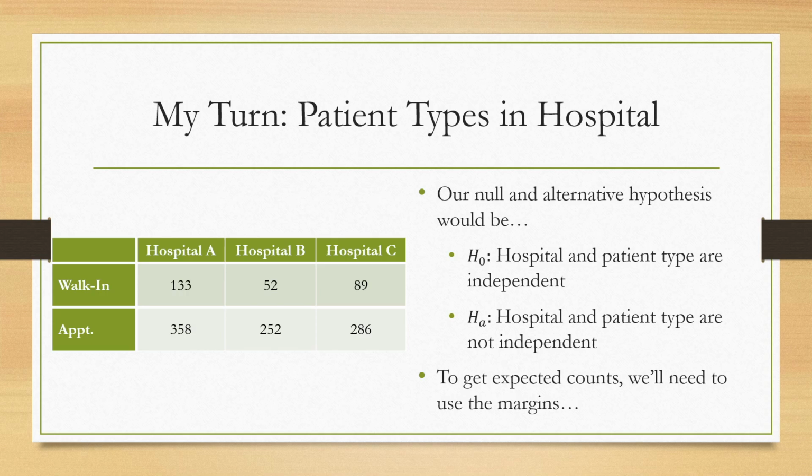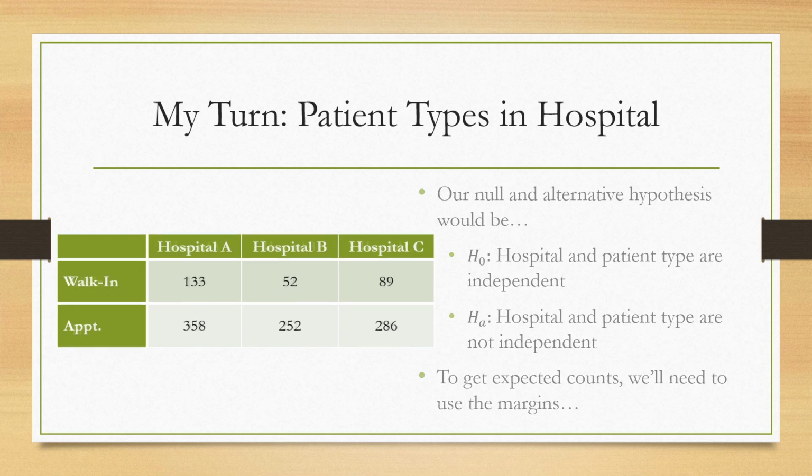Now, as we discussed, to get the expected counts, we're going to be using the margins. Recall the equation, and I use the word equation lightly. It can be written mathematically. We'll talk about that in a second. But the formula that we had discussed in text is taking the row total, adding up everything from the row, the column total, multiplying those two numbers together, and then dividing by the total of everybody in the table. So let's look at what this looks like.